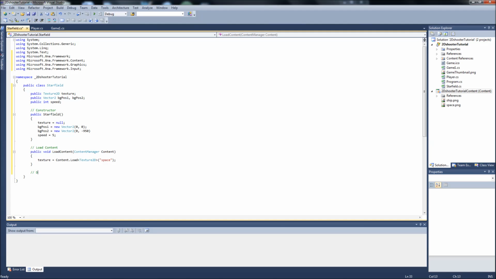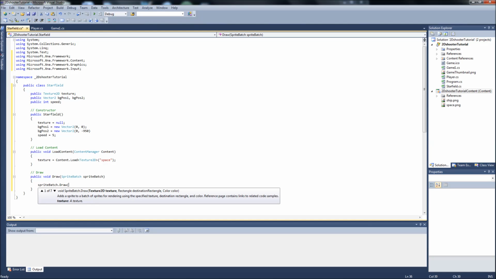We're going to do our draw method. Public void Draw. It's going to be SpriteBatch, like normal. You'll find there's a lot of repeating in these classes because they all kind of use the same methods. What we're going to want to do in our draw, just like the others, it'll be spriteBatch.Draw, and we're going to take our texture, because it's going to be the same texture for both.